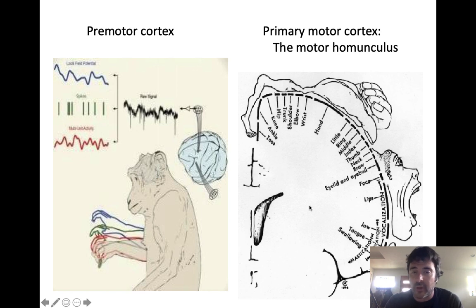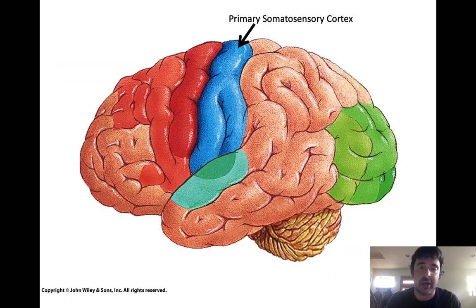So what that also does is it prevents overlapping pathways. So you can have descending pathways that aren't going to overlap because the brain is organized in such a way that those neurons, it prevents the overlapping pathways or descending pathways. So that's our motor homunculus. Premotor cortex plans muscle contraction. Primary motor cortex initiates muscle contraction.